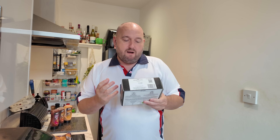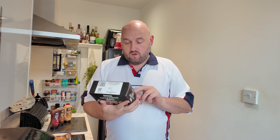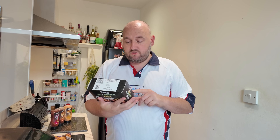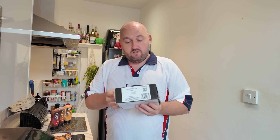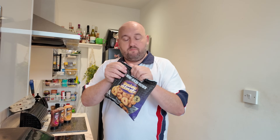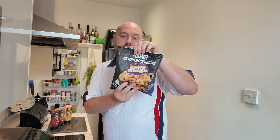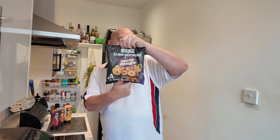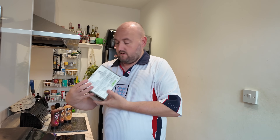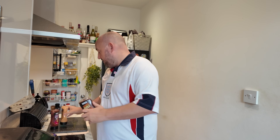Crispy fried onions, barbecue, salt and pepper — I thought they were two different flavours to be honest: salt and pepper wings and barbecue wings. It's got a barbecue glaze. You've also got sides grease proof paper. We're going to have them alongside these 32 mini hash brown onion rings, which air fry in 8 minutes. So 8 minutes for those, 17 minutes for these, and we're going to try some of those sauces I showed you at breakfast time.